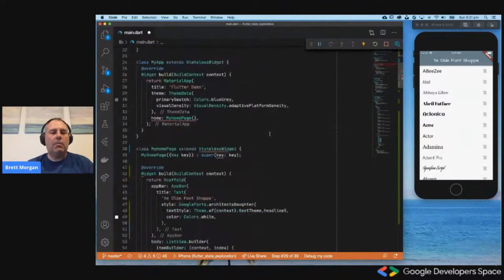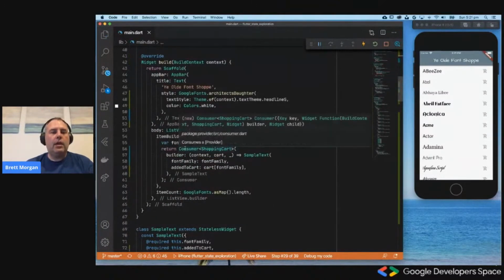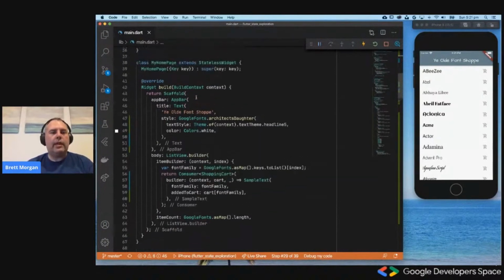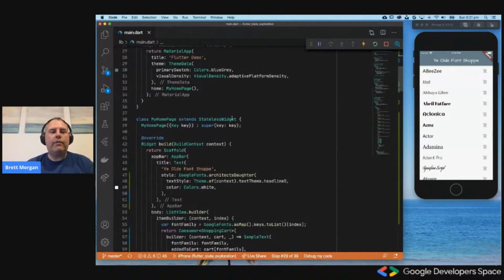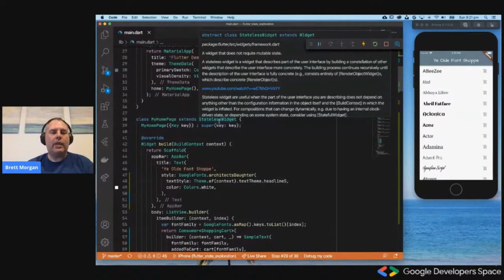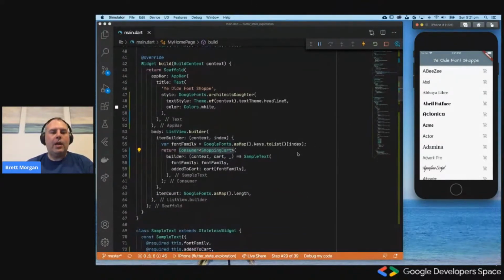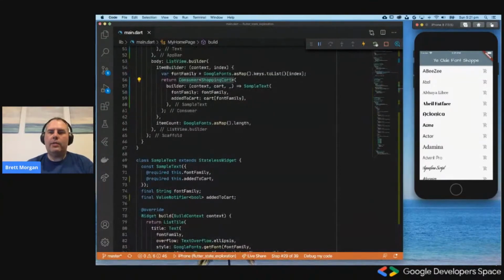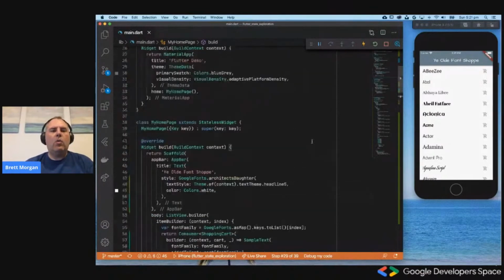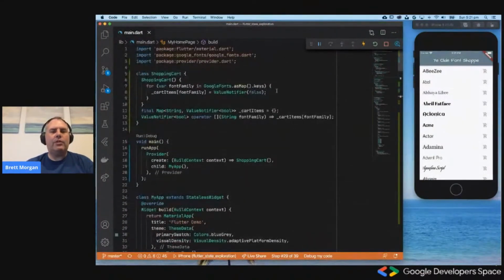So let's plumb it in. So obviously, previously our homepage was a stateful widget. It's now stateless again because it has no state anymore, and it just consumes the shopping cart. So hopefully we can click on things and things still work, which is good. Now it'd be interesting, I might just hit reload in case I've confused things behind the scenes. What can we actually do with the fact that we have this shopping cart object?